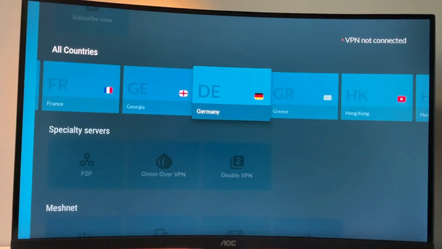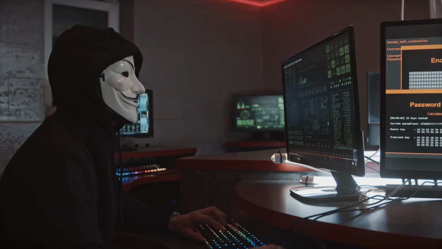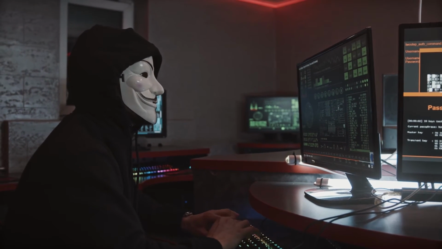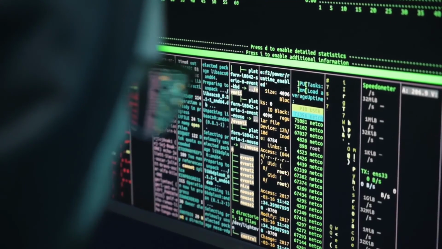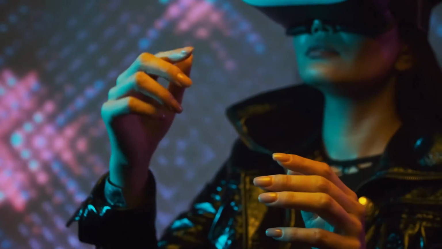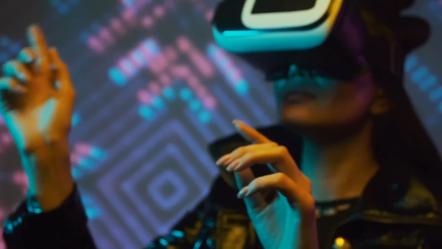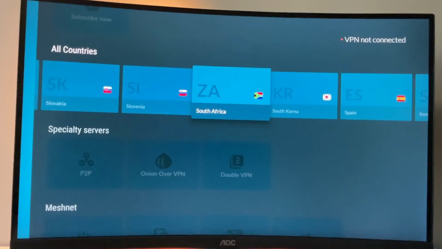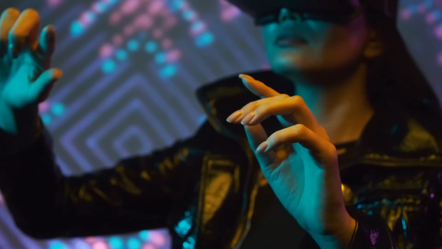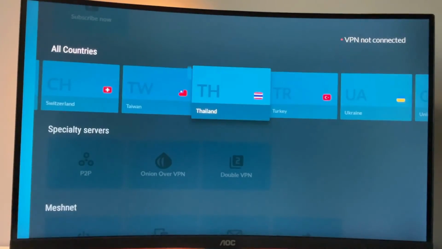So what a VPN does, it hides all the things that you do online. So your landlord or your internet provider will not be able to tell what apps, what websites you're accessing online. And that really comes in handy. NordVPN is also great for blocking apps, blocking malware, especially when downloading files, and accessing geo-blocked content. So if some content is not available in your country, you can just open the VPN, connect to a different location, and you will be able to access that content now.